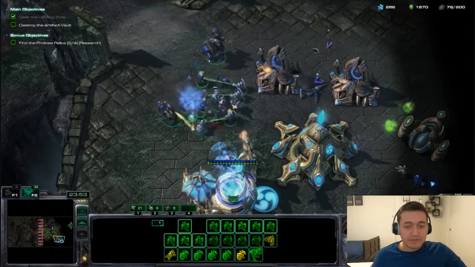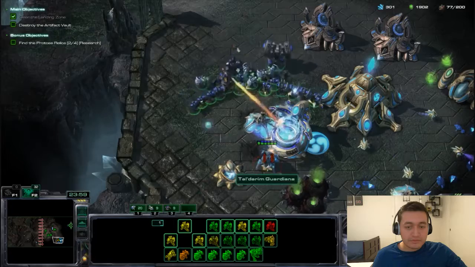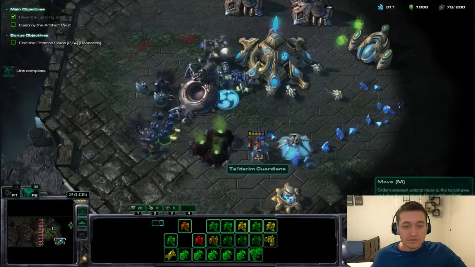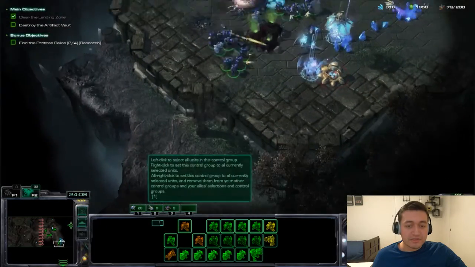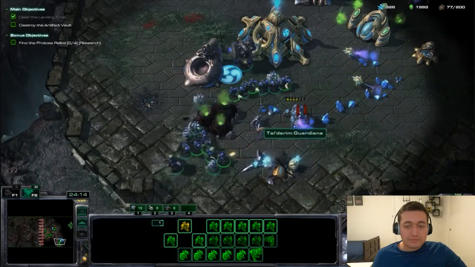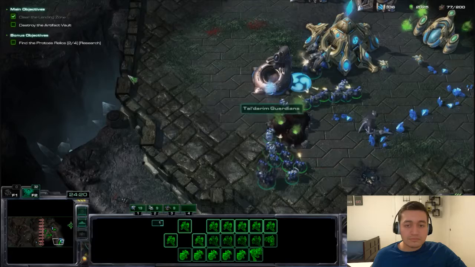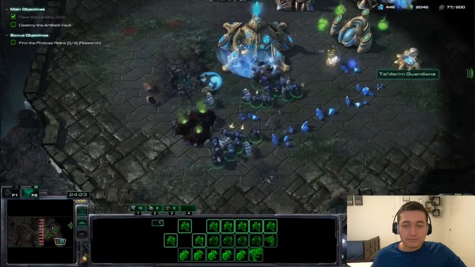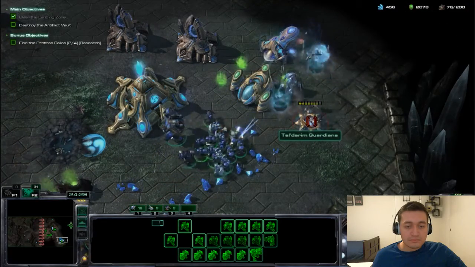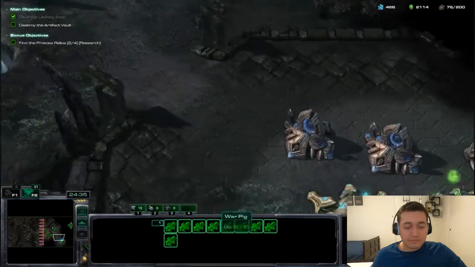Destroy the air units as well. Die, die, die. There you go. Much better. Destroy this one as well. Destroy all those defenses first, and then we'll get going with the rest of the stuff. Bring it. Let's do this. Gangway coming through. Die, die, die. How's that for whoop ass?